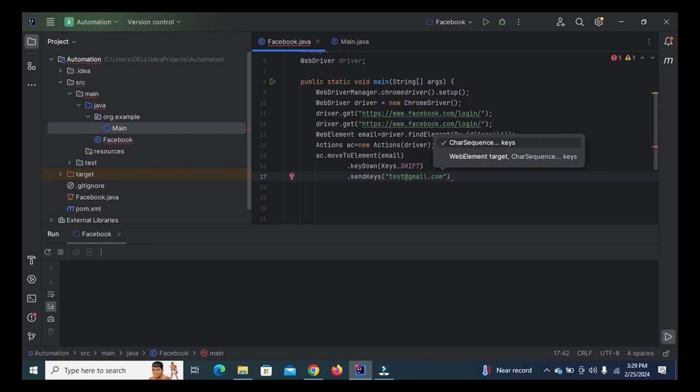Now we enter the test@gmail.com in lowercase letters, but we will press the shift key by using dot keyDown. After entering the test@gmail.com in email field we want to perform. Let's run this script.